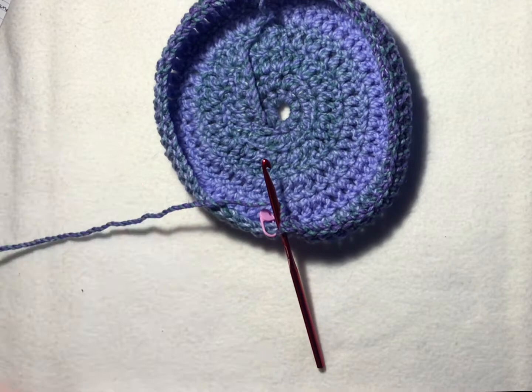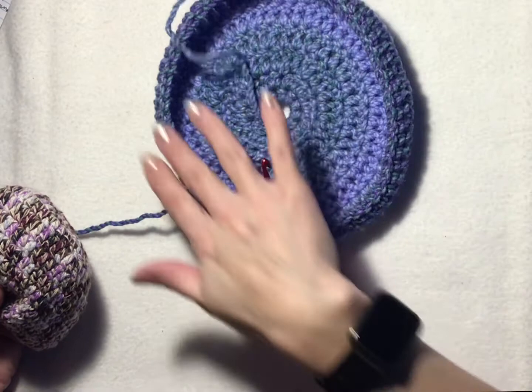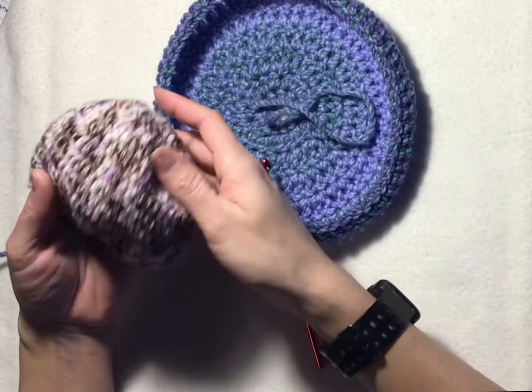Or you can alter it. I'll show you. We just repeat this one. Normally we just did that row of single crochets, and then we do another row of single or double crochet into each stitch all the way around. You can make it a deeper bag like this one. This is just for an example.